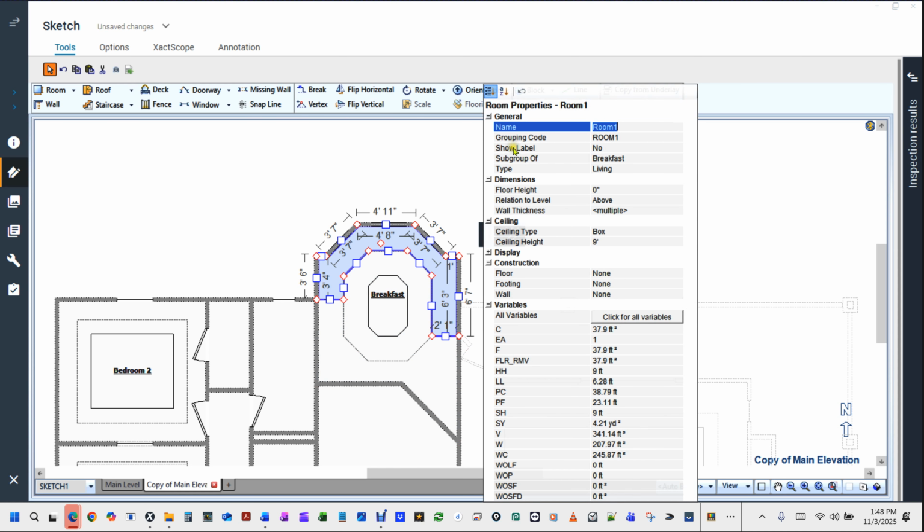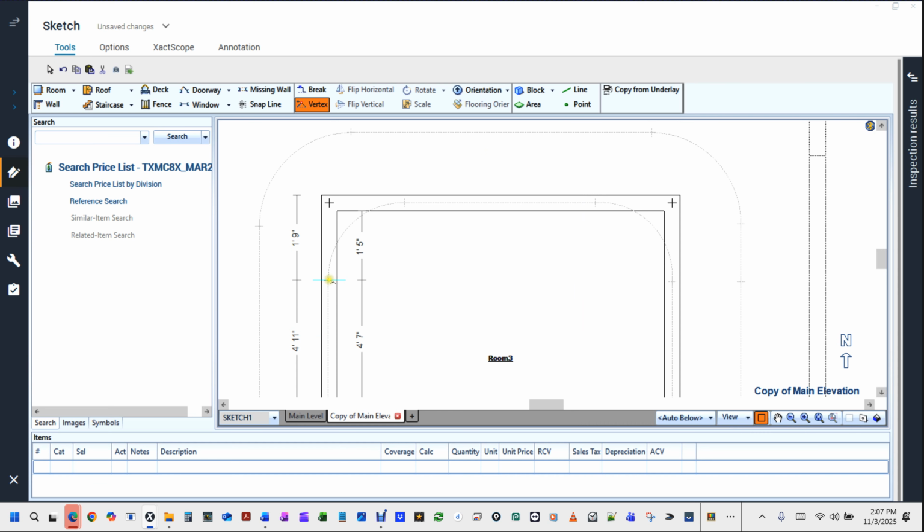Okay, so if I hit R for room, I'm just going to kind of guide myself to the center. I'm going to left click, go to the right, and then try to get in between those walls. I'm going to hit Shift 0 to make it easier for myself. I'm going to hit V for vertex. Click on this vertex. Move it to that hairline crosshair.